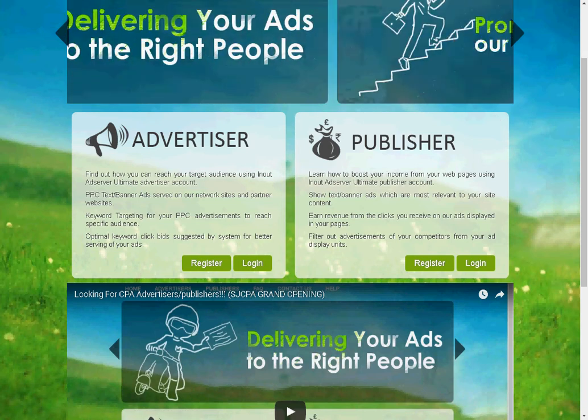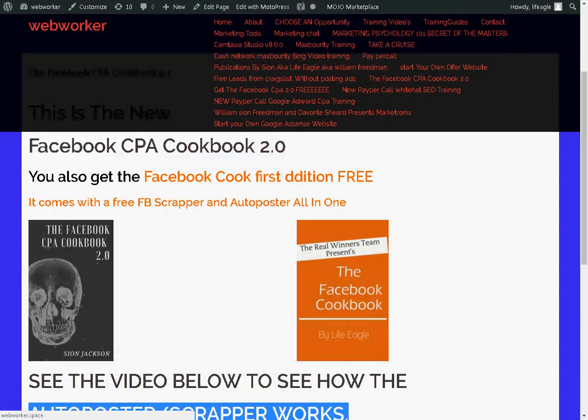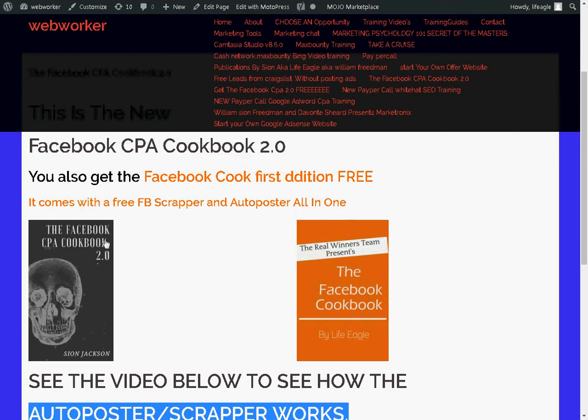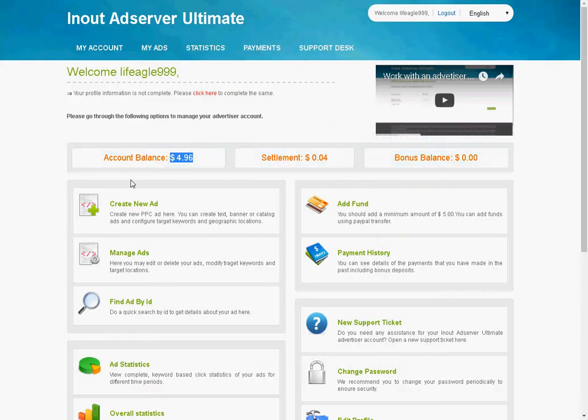Basically, I'm giving away my Facebook CPA Cookbook training for free when you create an account. You're going to create an account — this is a dummy account, I've loaded five bucks on here. You'll come here to add funds, and anyone who adds $10 to their account gets this package for free. Both of these books are $20 each, so that's $40 worth of training you'll get for free just by loading $10 onto your account.